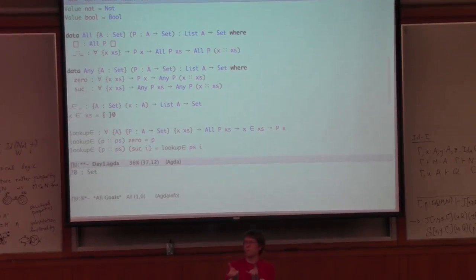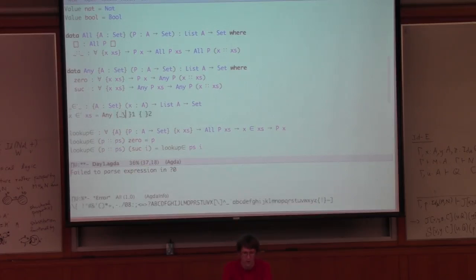So what does it mean for x to be in x's? Well, it means that somewhere in the list x's there's a y that satisfies the predicate of being equal to x. So we can do that like this.